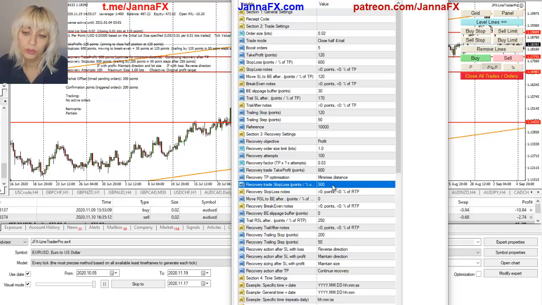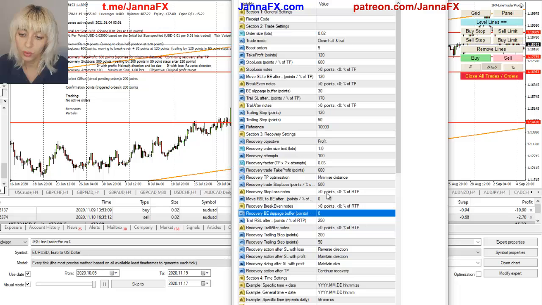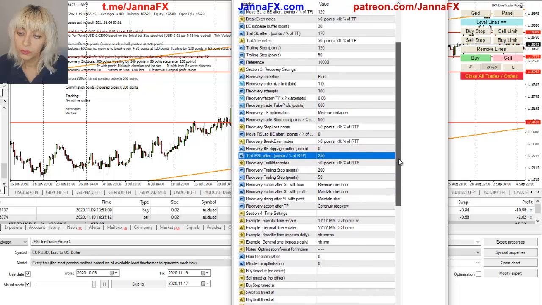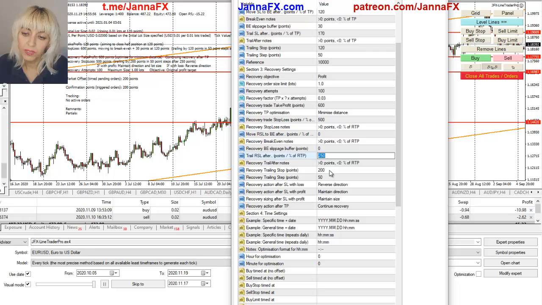Okay, recovery stop loss you can also change wherever you want. Like you saw me, sometimes when I see it might be a bit too close to one of the null levels, I can move it. But okay, let's say default is 500. I wouldn't touch the next settings at all. And the trail, that's where you will be banking a little bit of profits when recovery continues, right? So you can choose smaller, you can choose bigger. We put these default settings in just as they are, and also the trailing stop you want, and the step, it all can be changed.